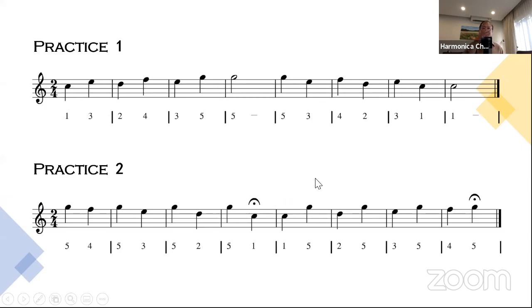Before you go to the next songs, let's practice the scale. You can see do mi both blow, re fa both draw, mi so both blow, so two counts blow. Okay, very easy. Okay, blow, blow, draw, draw, blow, blow, blow. Then blow, blow, draw, draw, blow, blow, blow. Okay, actually, you should be able to master.